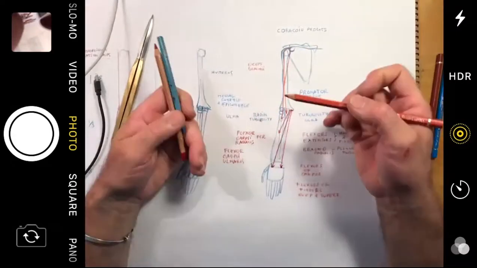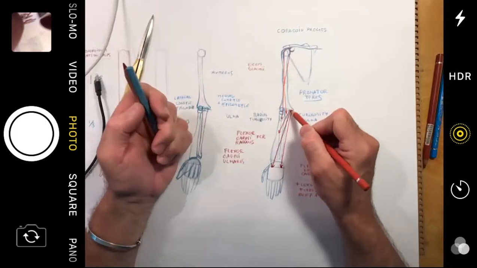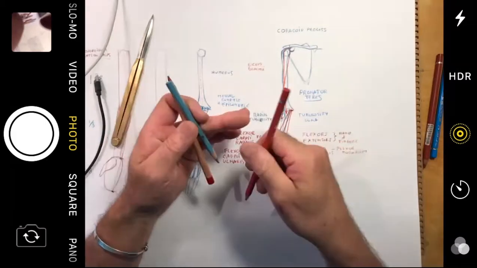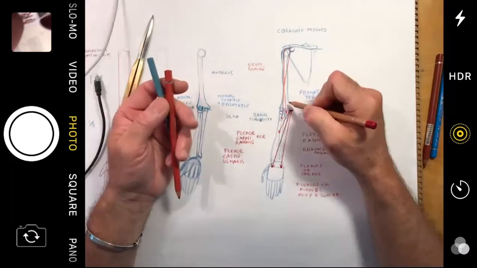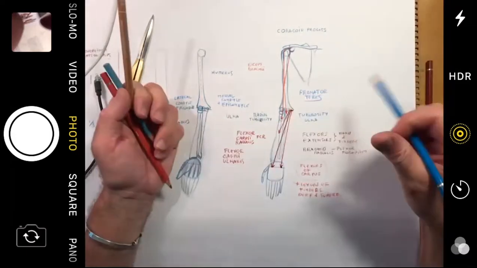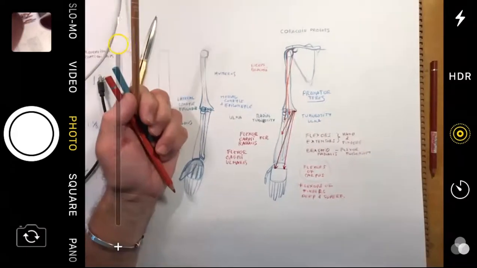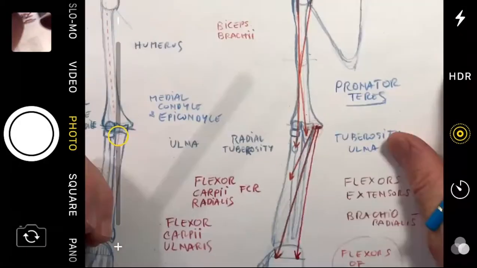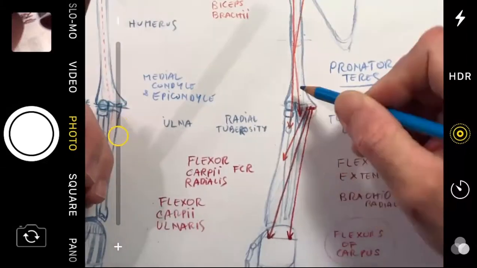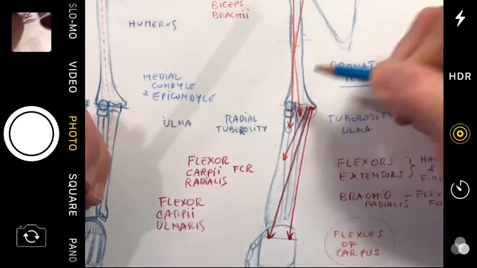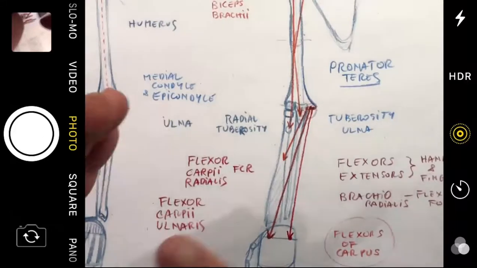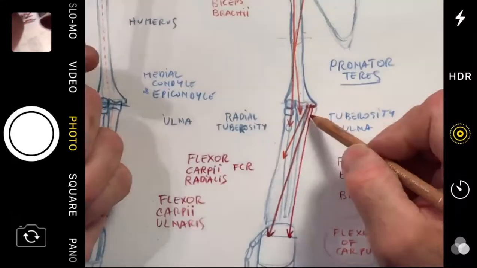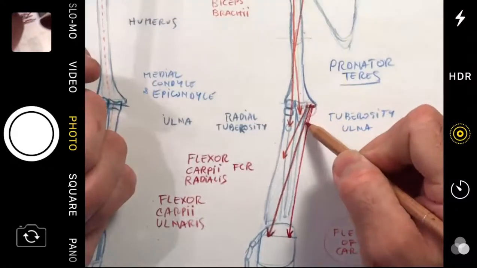So in the middle, this is another muscle, and it goes from the same spot, like they all start from this spot here. I notice one thing: this group of muscles starts below the peak of the medial epicondyle. That's an important distinction because we're going to see later what happens in terms of the overall form of the forearm.